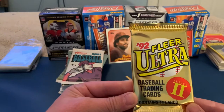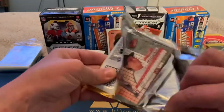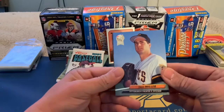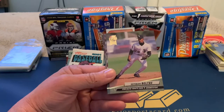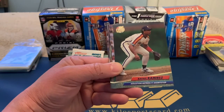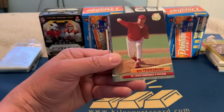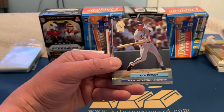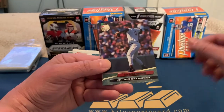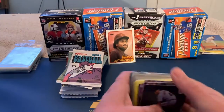Lighting is still not great here, working on fixing things. Now the '92 Fleer Ultra Series Two. We've got Paul Miller rookie, Esteban Beltre rookie, Ben Rivera rookie, Rafael Ramirez, Dave Hansen, Barry Jones, Bob Tewksbury, Lance Blankenship, Rico Rossy, Rich Rodriguez, Dave Burba, Tim Naehring, Jarvis Brown, and Todd Frohwirth. That's it for the vintage stuff — I don't think we got anything too amazing out of that, except the Tony Gwynn was pretty cool.